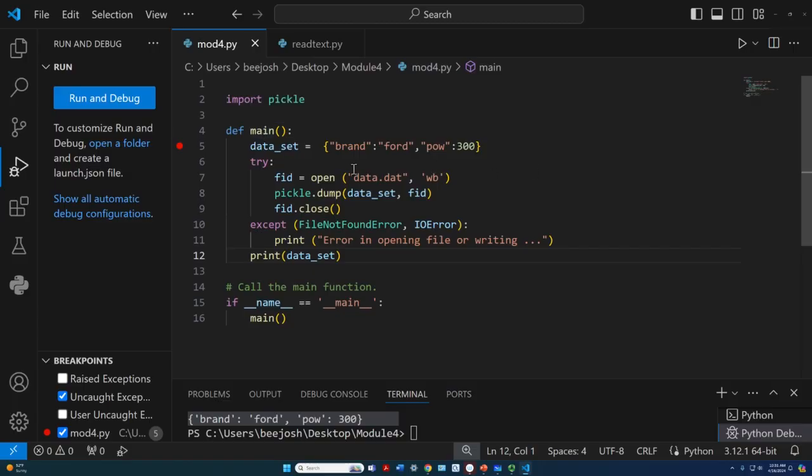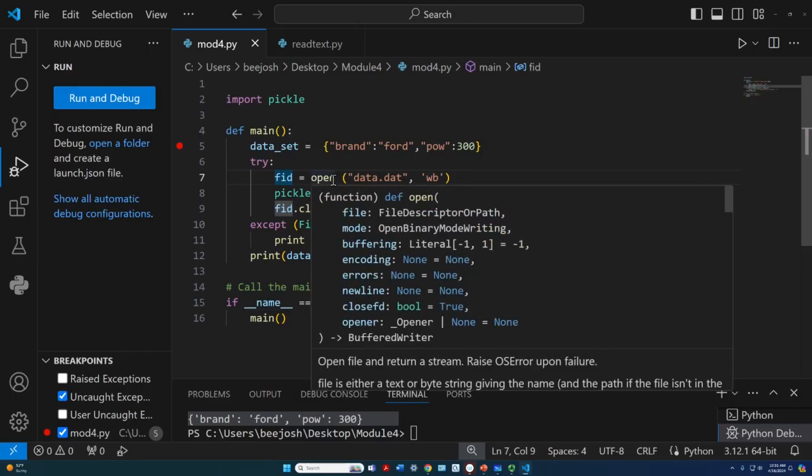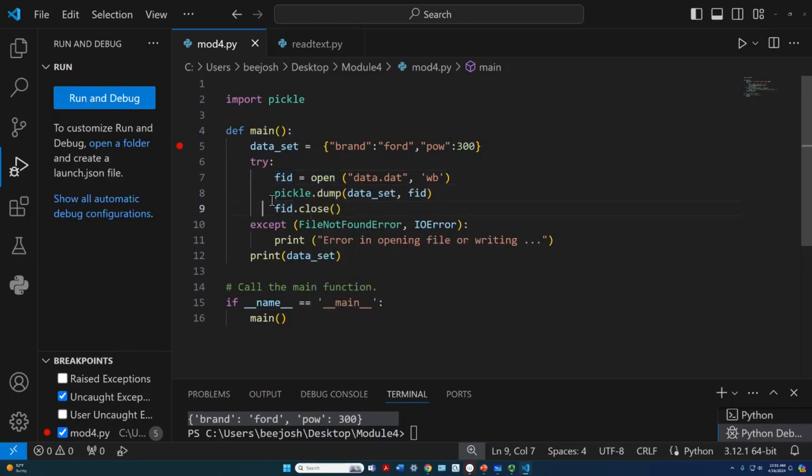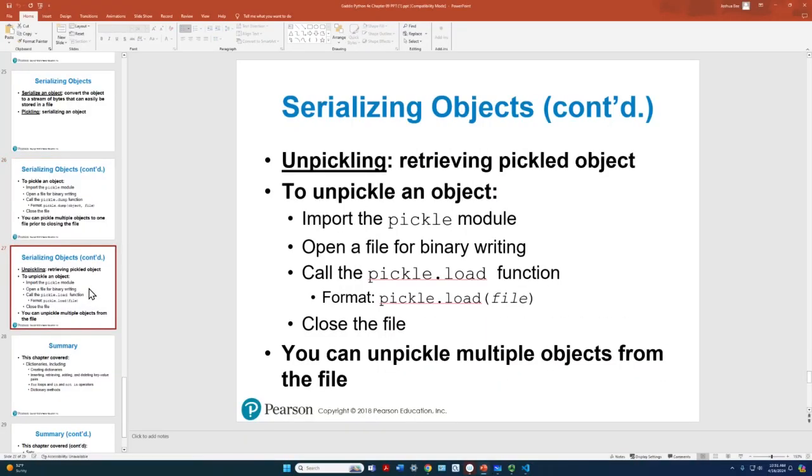So let's test to see that we are actually doing this correctly. Let's create an empty data set. Then let's open up, but this is where we're going to change things. This is where we're going to do read binary. We know that we got the location right because we just outputted it. But instead of dump, we're going to be doing something else. Let's look at our PowerPoint. Load. We just need to do load from file, and what it returns is the object that it deserializes.